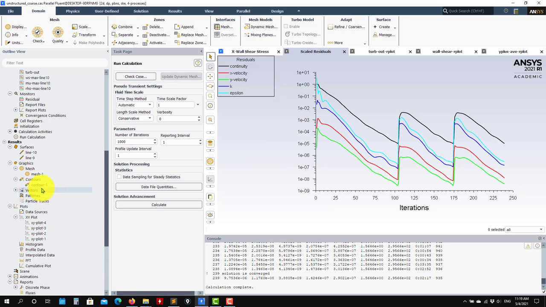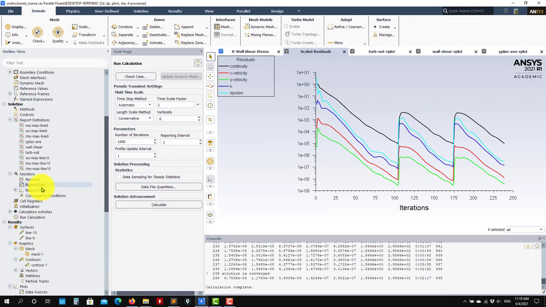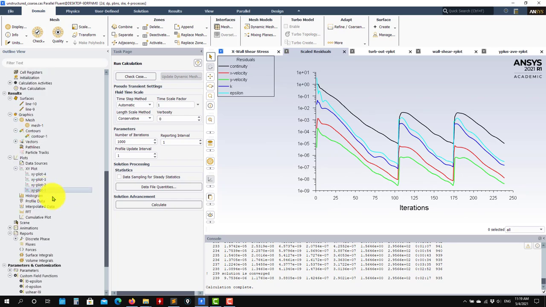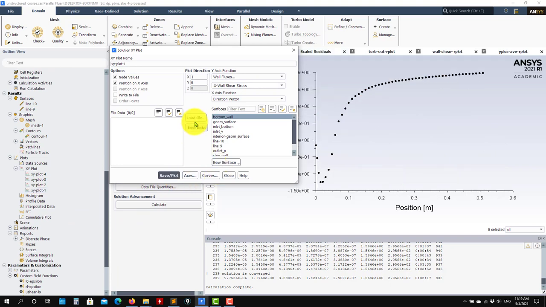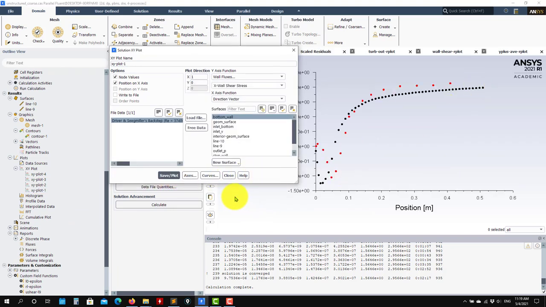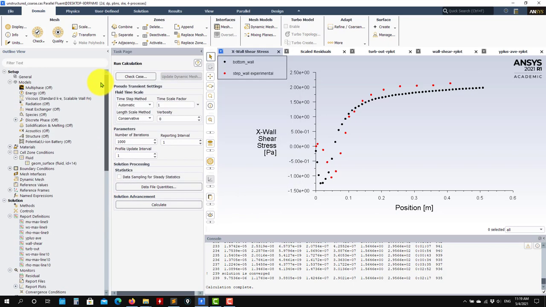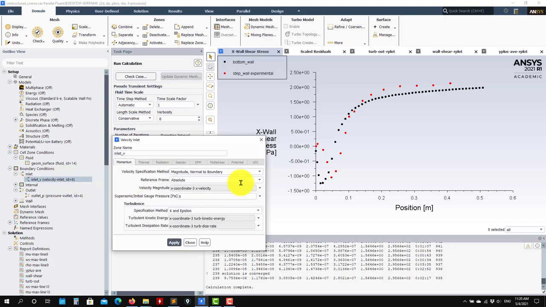Okay, so now I go here and plot here, and we have this. What I want to show you now is that in the inlet condition, we're using these profiles, okay? This is very important because it will have a strong impact on your solution. You have very realistic profiles.